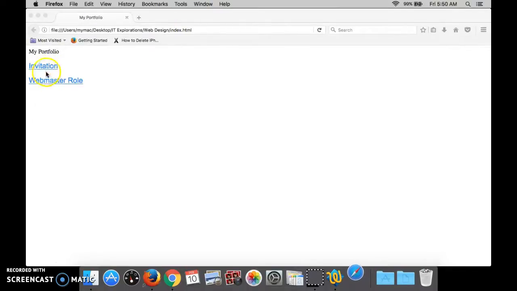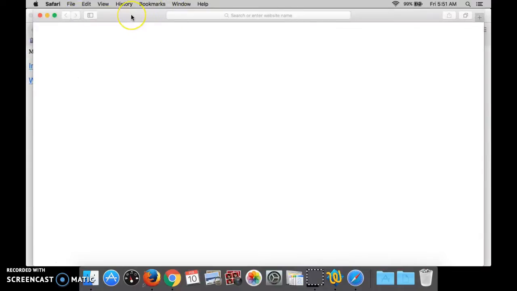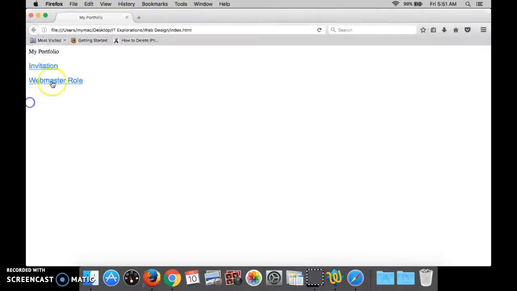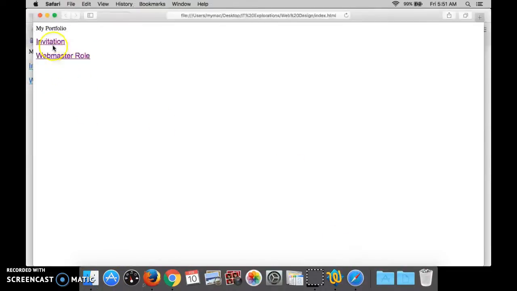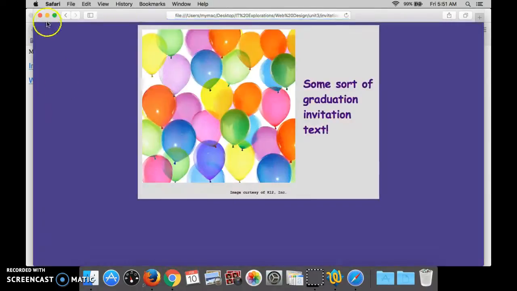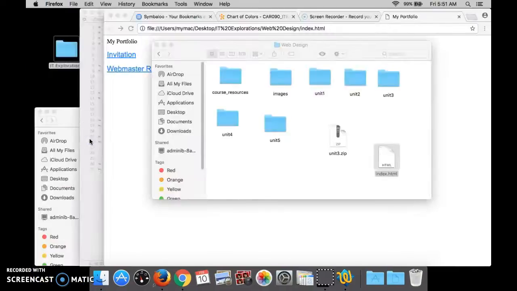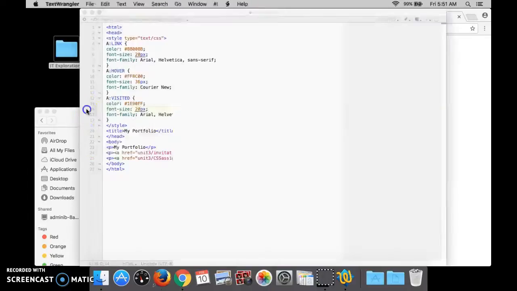And I've already visited these links in Firefox as well, so they're already kind of defaulting to that blue color. But let's check out Safari since I haven't visited them yet in Safari. There we go. That looks kind of cool. So since I had not visited these links yet in Safari, it still kind of has my original colors here. Awesome. Okay, now I'm going to close up these browsers and go back to my code.